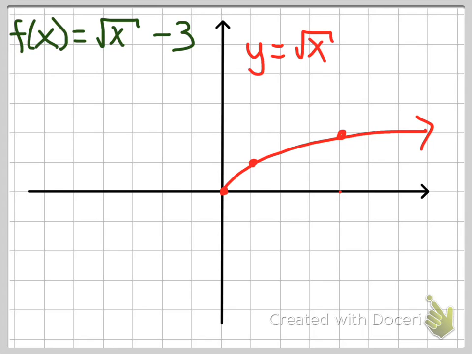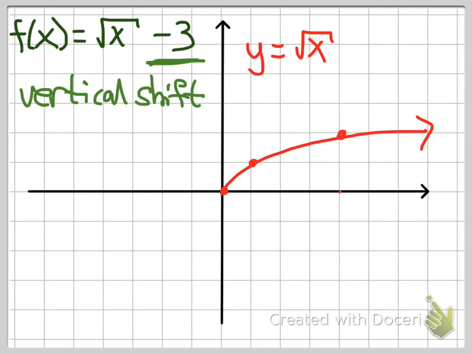Okay, so now let's talk about those transformations, right? Here I have nothing inside the parentheses, so there is no horizontal shift. There's also not a negative on the outside, so it is not flipped upside down. But I do have a subtract 3, and that subtract 3 is what is called a vertical shift, okay? And in this case, it is going to go down 3 units. If that were a plus 3, this would go up 3 units. It's pretty self-explanatory. So I'm just going to take my graph and move all of those points down 3 units and draw the same shape. Ta-da! So that's the idea.